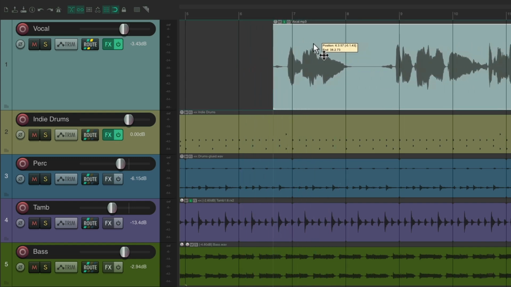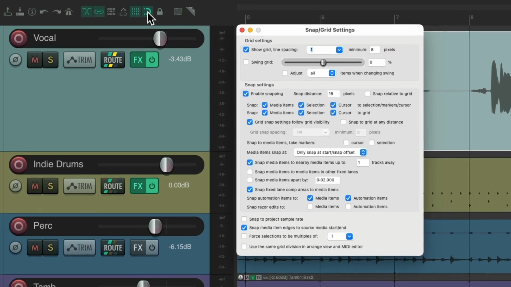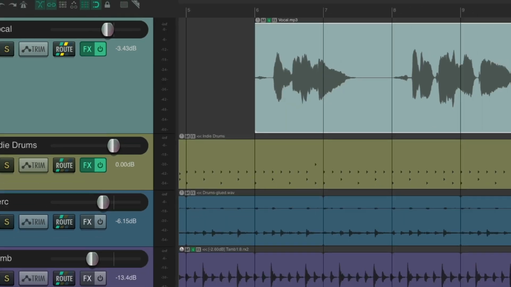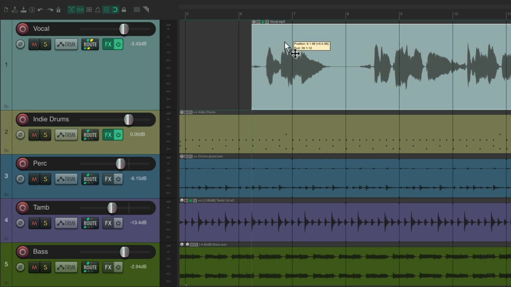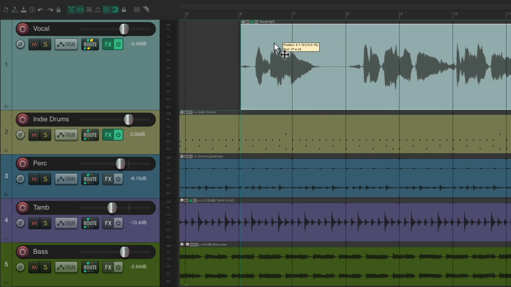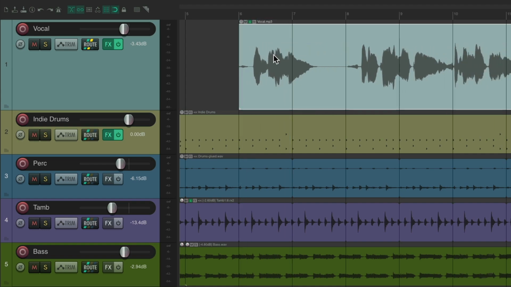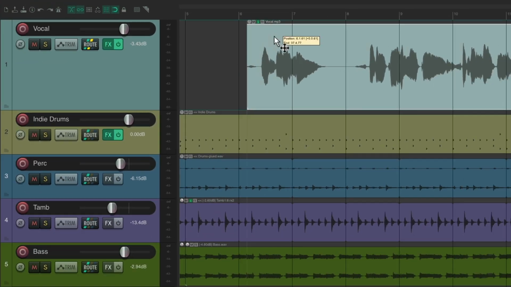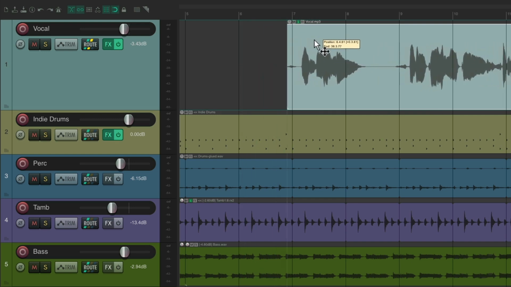And how sensitive this is could be adjusted right over here with the snap distance. I have it set to 15 pixels, but by default it's set to 4, which behaves a bit more sensitive. We have to get really close for it to snap within 4 pixels. I personally find that too close, so I use 15. But either way, it's more flexible that it doesn't always snap at any distance. It only snaps when we get close to our grid, like this.